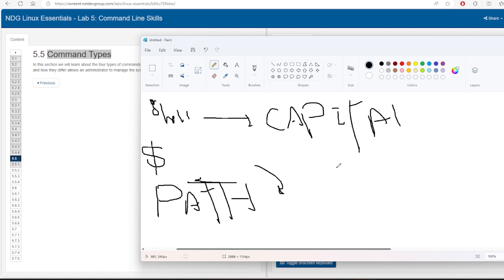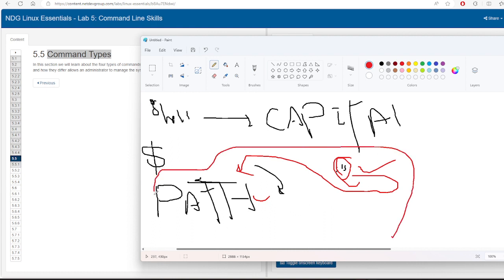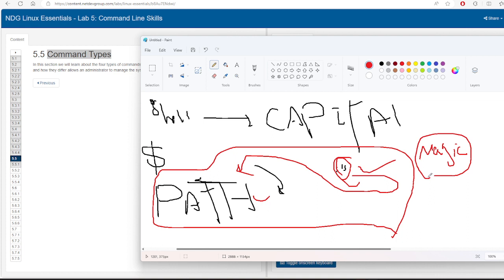When you write a command ls, Linux will take this command and search in the path. If it is there, then the command will be executed as requested. Otherwise, you will get command not found. This is the structure of Linux. You need to understand this very well. And now I refer back to my first video. Note that there is no magic in Linux. Everything is written in a file. You only need to know how it works.